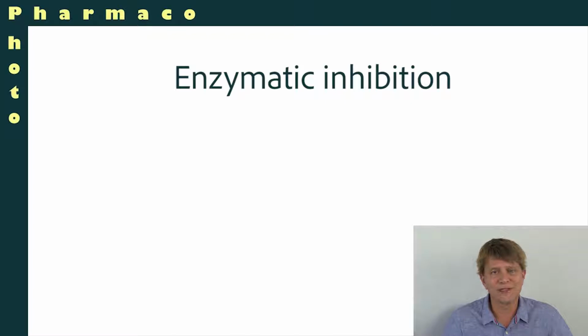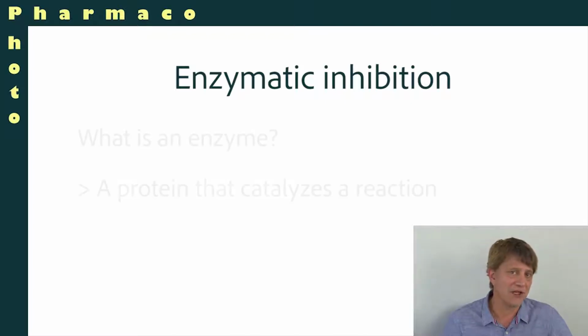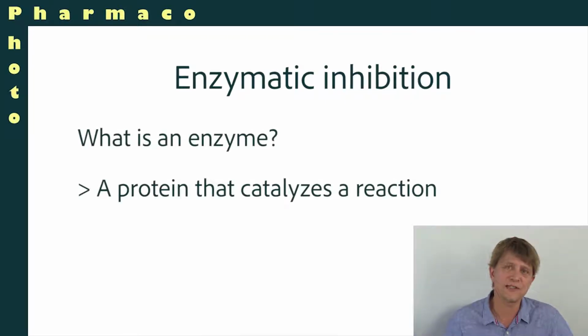And first of all, let's make sure that you understand what enzymes are. Enzymes are proteins that catalyze, or in other words, speed up a reaction. So in the body, there may be a reaction that occurs, but it may take maybe 3 hours. And with the enzyme, it may speed up that reaction, and the reaction may occur in a few milliseconds or a few thousandths of a second.